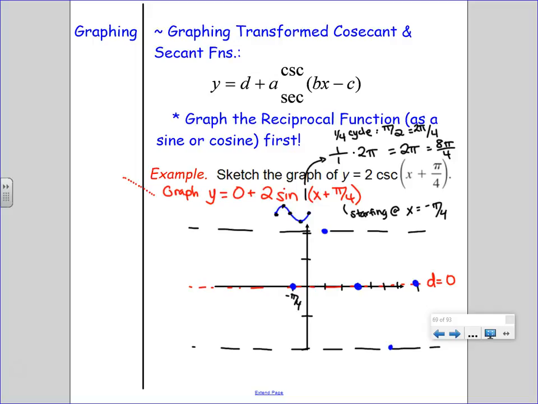Now, if this was just sine, what would I do? You're done. Connect it. I'm done. Draw little arrows. Ta-da! Ugh, but what is this? Gosh darn it. Cosecant. Now, I am going to connect it, but what am I going to connect it with? Now, I haven't made this perfect. I'm just trying to show a point. So I'm including more of it. We could count tick marks and count 8 back. Just trying to prove a point. Now, guys, here's the struggle.